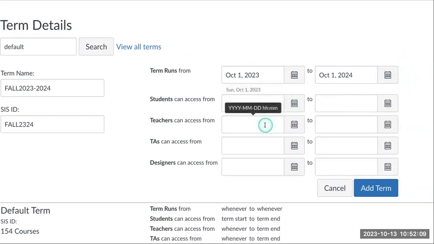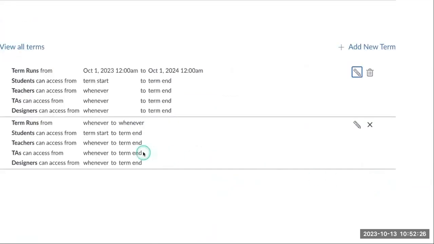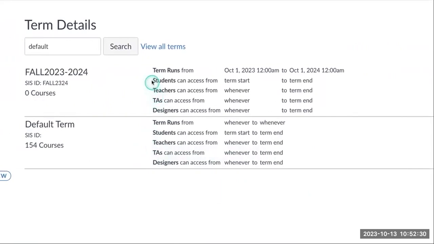When do you want students to access the course? If you don't want them to access it before the term runs, you can leave any of these blank. It will then add the term, and students cannot access it until the term begins, and they will lose access when the term ends.